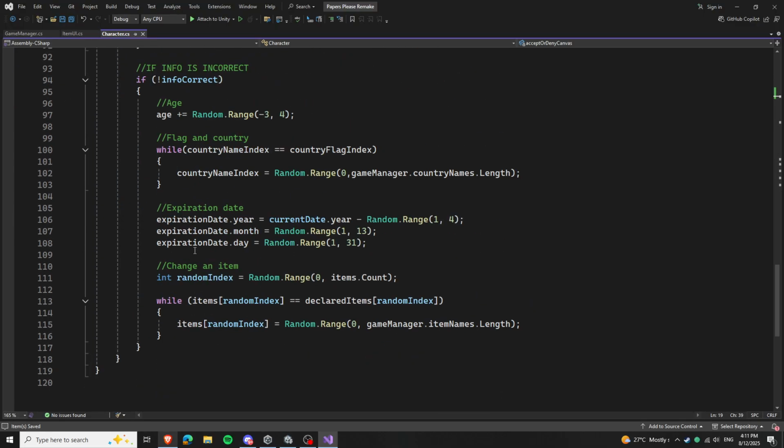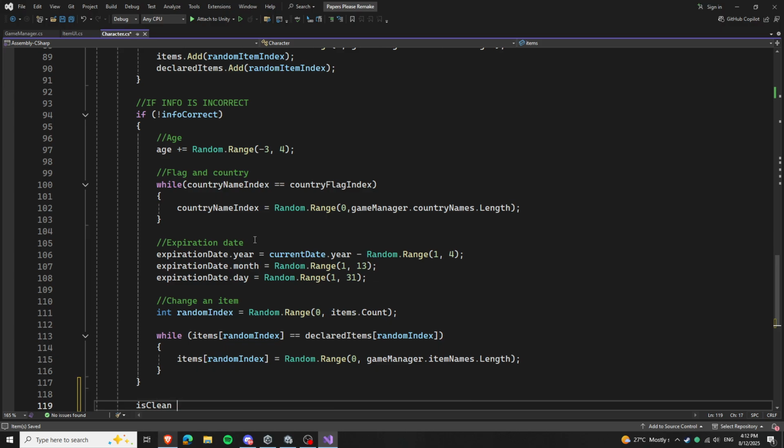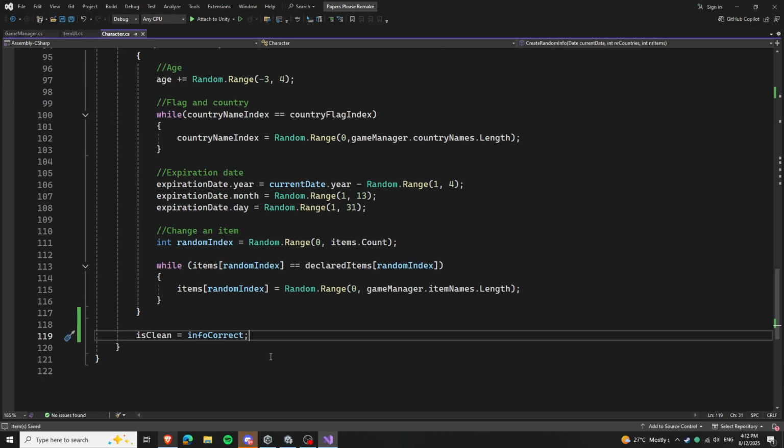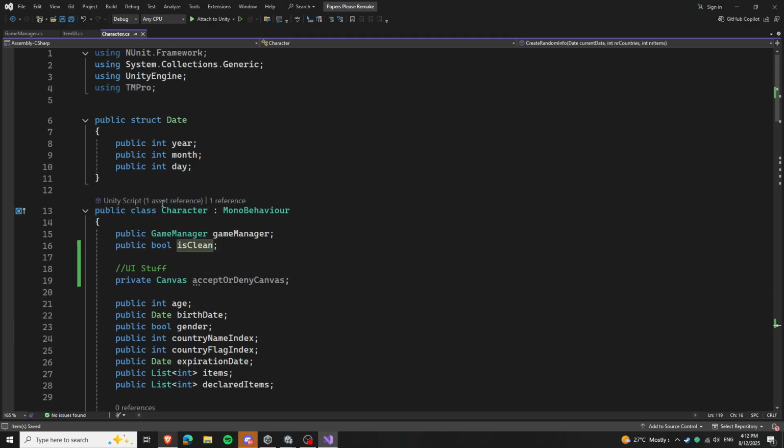And here, when we generate the information at the end, we must say that is clean is equal to info correct. Whatever that variable is, either true or false, we'll save it so we know that this character is true.